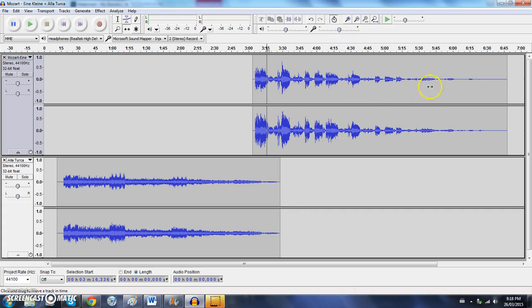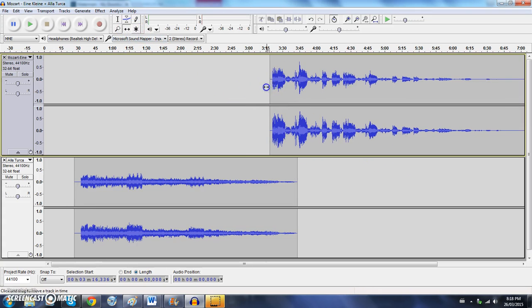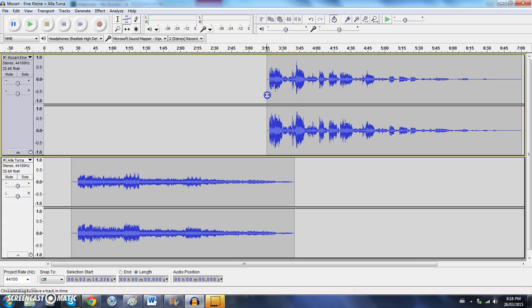Like I said earlier, I faded it out using the studio fade out. I shifted it, or delayed the time between one song and the other, using the time shift tool, and then sped it up using the playback speed.